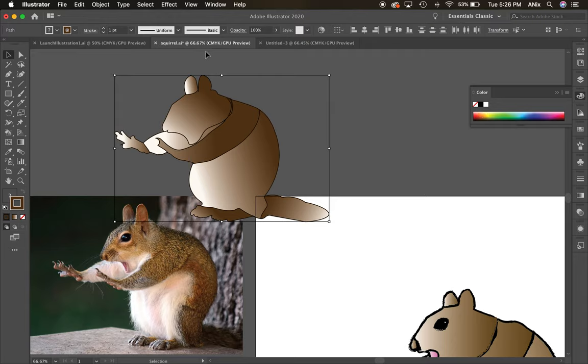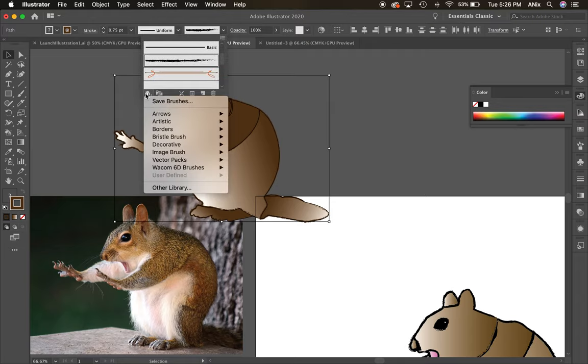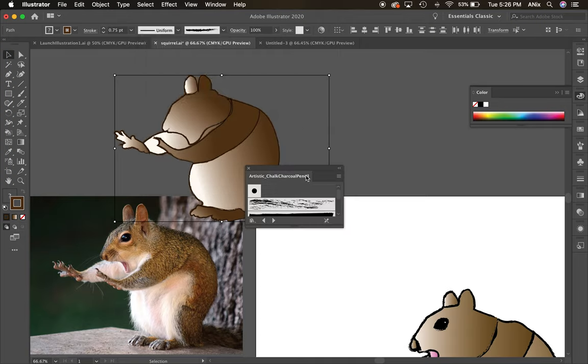And then I want to go in and do something fun with brushes, right? Give it a cool brush stroke, because that's what Illustrator does. Their brushes are not like Photoshop's brushes. These brushes are going to give me maybe like a texture on it. By clicking on that brush, I can go in and affect the stroke that's up there, make it thinner or thicker. And like most other things, there is a whole library of brushes. These artistic ones, I love these. These are great. The chalk, the charcoal, and the pencil brushes. And you can apply different strokes onto there.